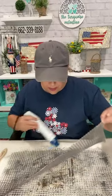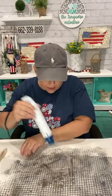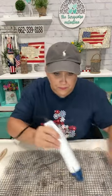Alright, just trying to get it to dry, plus the paper underneath there. This paper's getting really pretty under there.